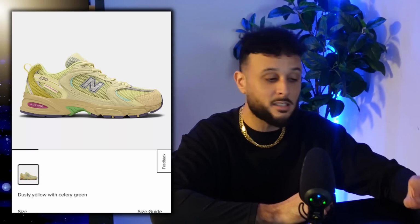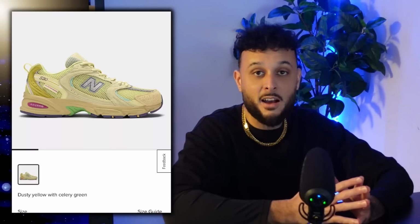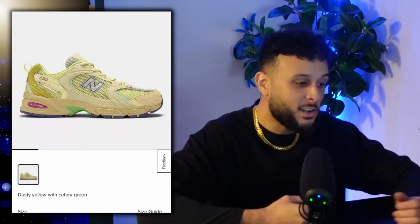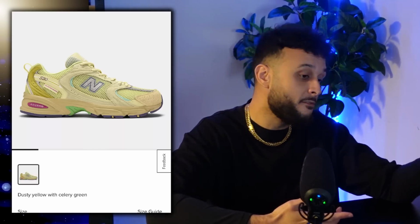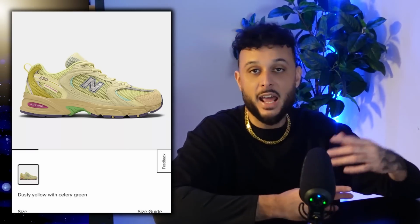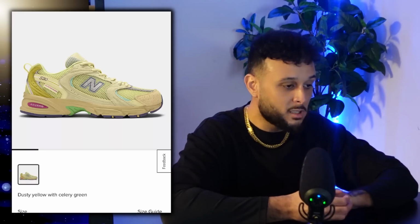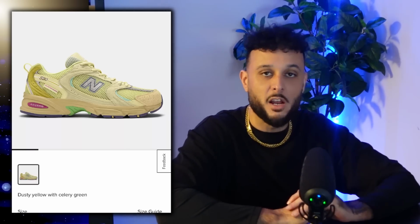I got to give props to Salehe. I think these joints are very nice, some really cool details on here. And the fact that he didn't actually drop a 1906, I feel like now every marquee, high-profile New Balance collaboration, it seems like they're forcing them to drop a 1906. So anytime you see anything outside of that, it kind of feels a little refreshing, right? But as far as this pair right here, I would also say the 530 is definitely a very popular sneaker, very trendy at the moment, kind of with that whole Y2K dad shoe aesthetic, as well as coming in at a budget-friendly price. But I would say, like in the sneakerhead hype world, it's not a model that people really rock too often. So I salute Salehe for kind of like introducing people to this sneaker, and it seems like for a lot of people that grab these, this will be their first pair of New Balance 530s.